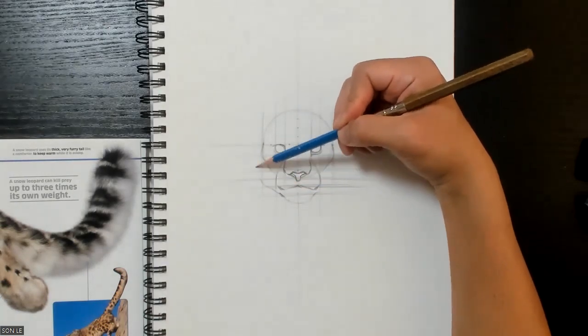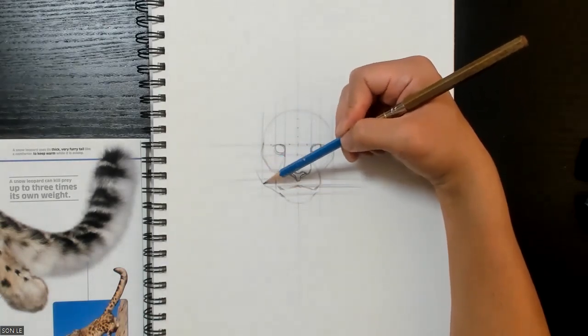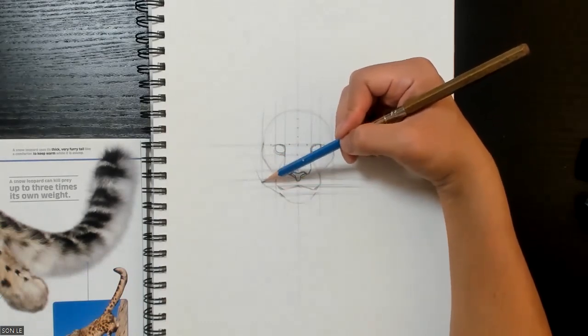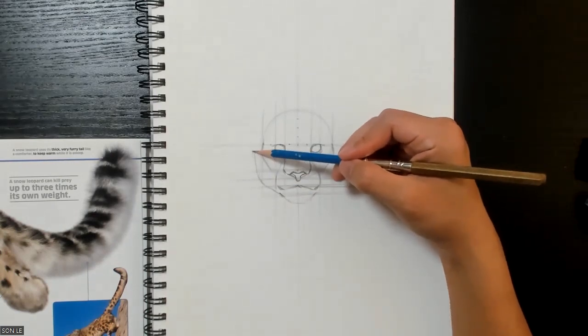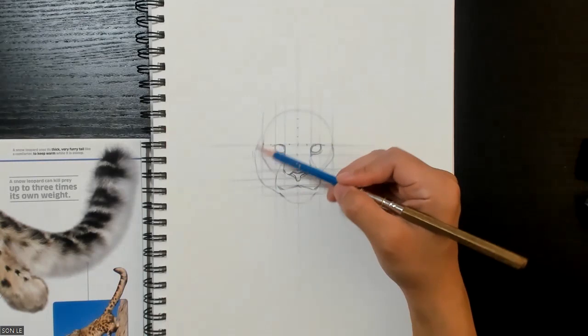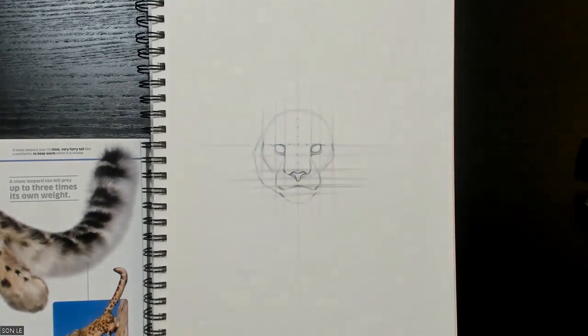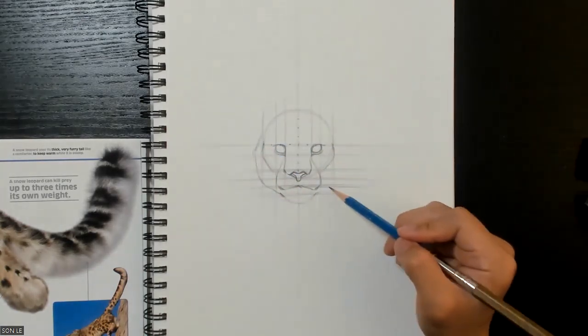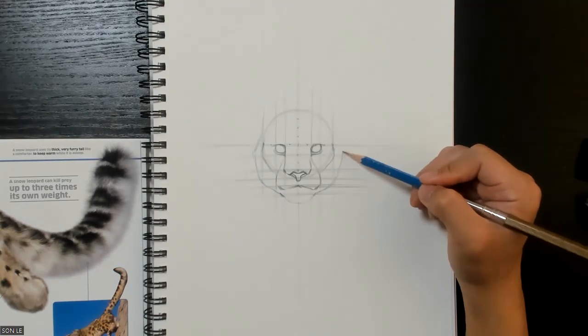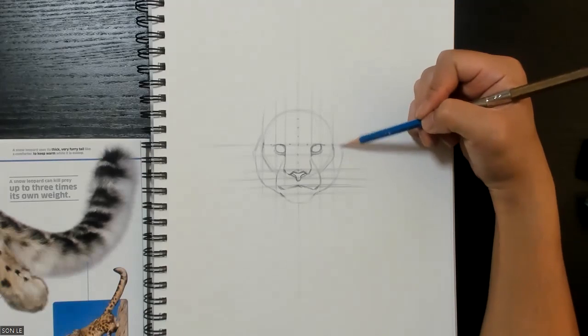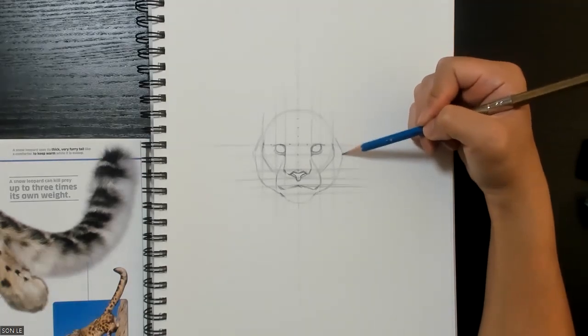Draw at the bottom of the face. You can see that the line passes the middle of the gap between the fourth and the fifth horizontal line. Turn the line to the top left, and when you pass the second horizontal line, turn the line to the top right. It does not touch the circle. Be careful. So when you draw the right side, we draw in a similar way. And when the line passes the second horizontal line, turn the line to the top left.